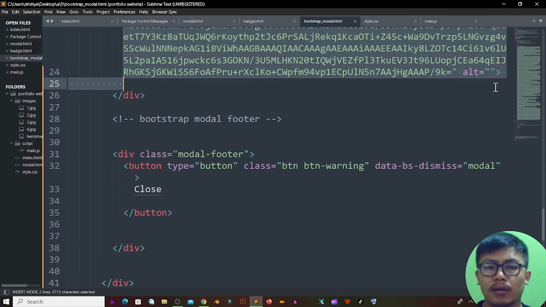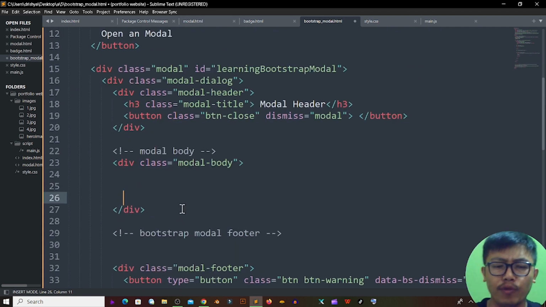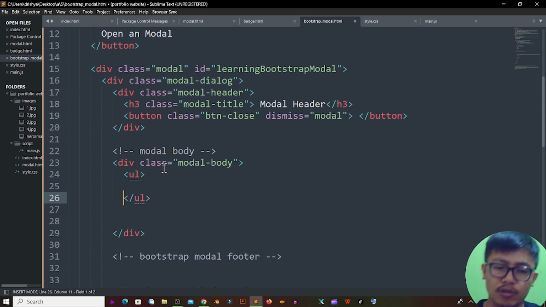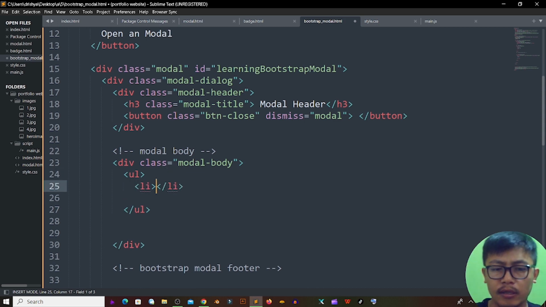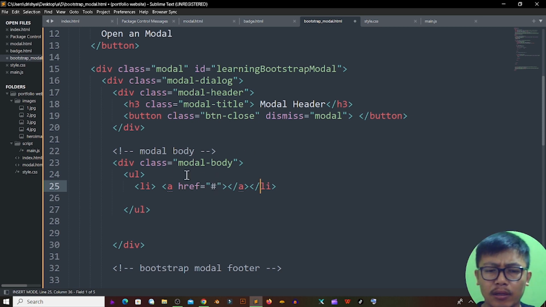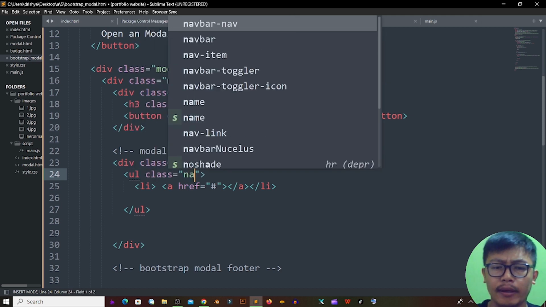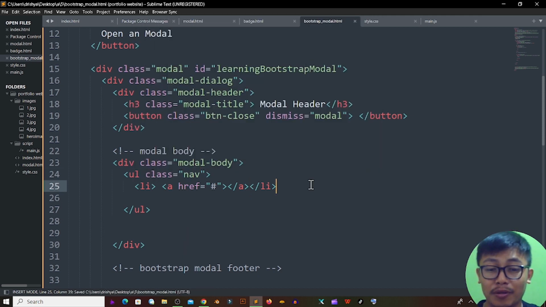For example, if I want to remove these images from here, like that. Now I'm going to use a ul here and create a list, and here is anchor text also available, that is href is equal to hash, and in the ul the class should be nav. So I'm going to create a nav.